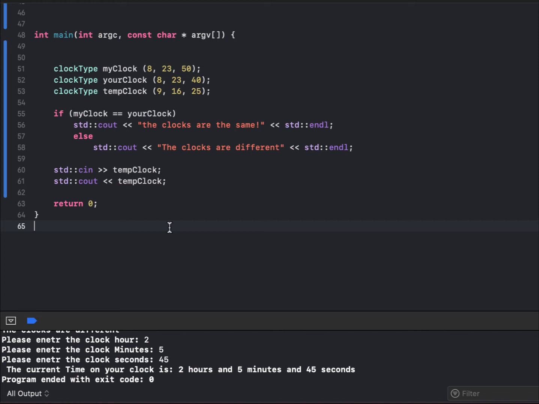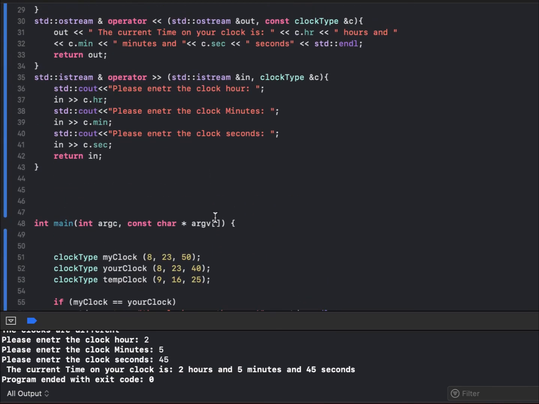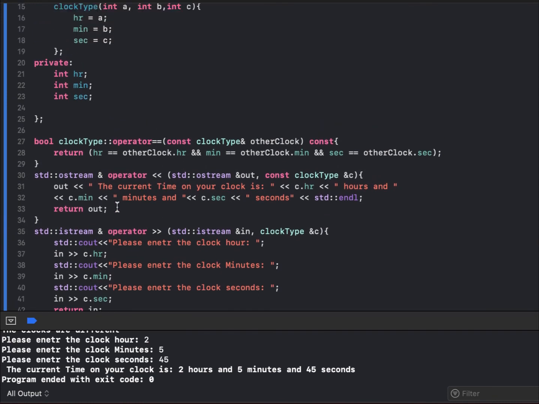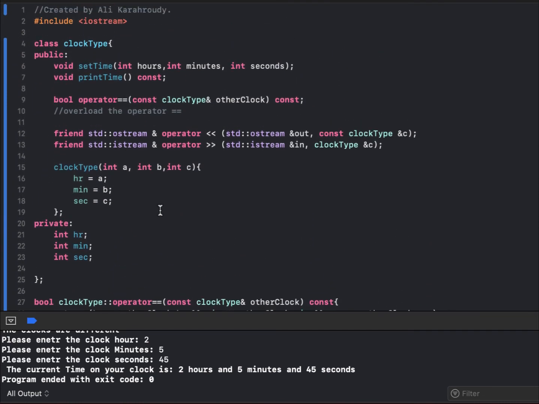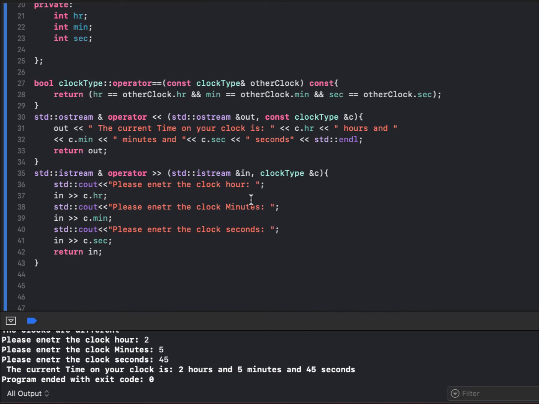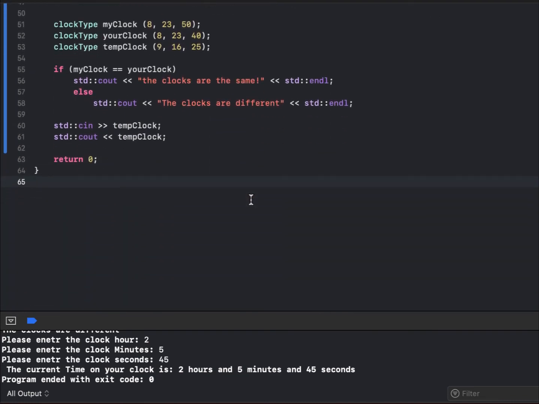And with that, I think it is good enough right now for operator overloading. Of course, you can practice and take advantage of this code as your reference and go ahead and overload the addition operator or the subtraction operator and see it in action. See if you can do clock 1 minus clock 2 or my clock minus your clock, and within that just make sure the seconds are being subtracted or just the hours are being subtracted, and also you can show some message or anything. So the sky is the limit, you can go as far as your creativity and problem solving skills can go.